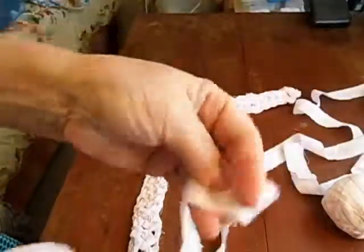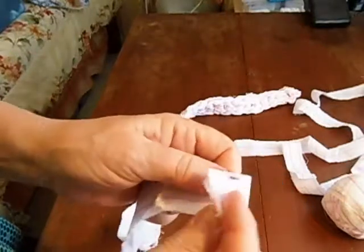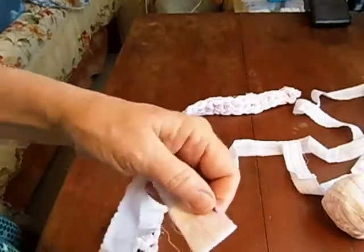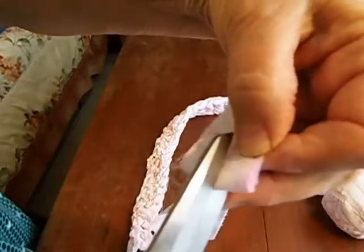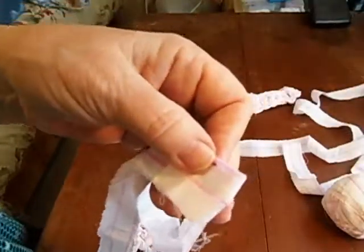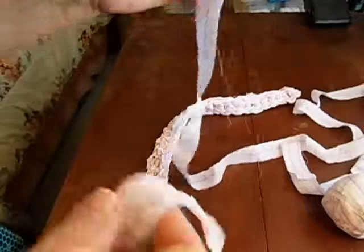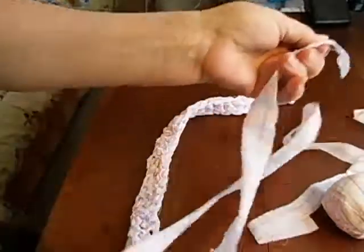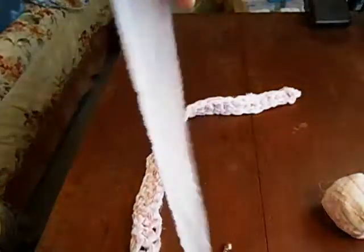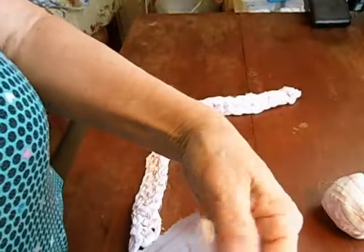All right, so this is the new one. This is the one that's on the hook. Doesn't matter. Just line them up together and fold it over. Take your scissors halfway in the middle. Make the slit. All right, so this is the one we're working on. This is the new one. I got it in my left hand. This is the new one in my right hand. Overlay it, put it over.